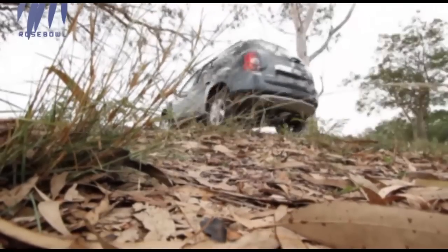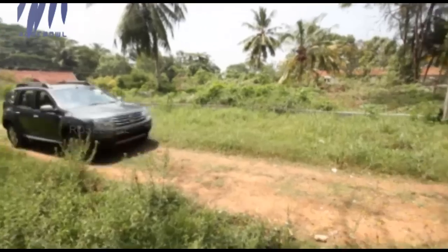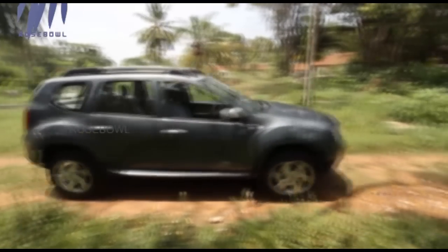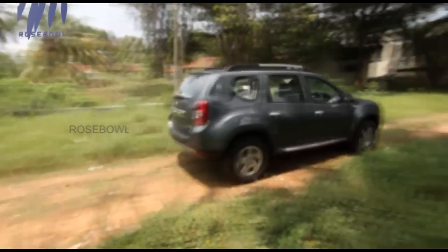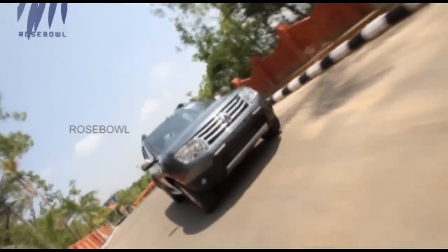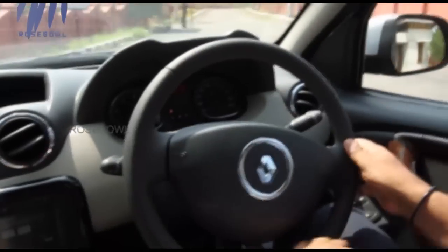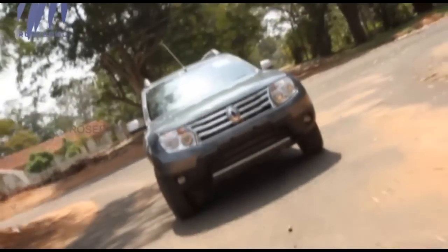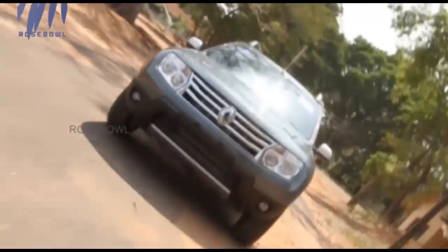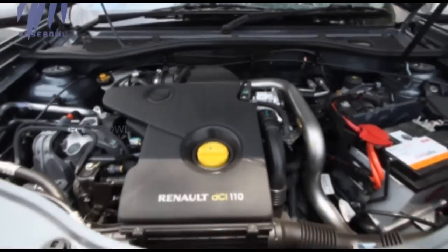Renault understands the slant of Indian consumers towards diesel engines. They know if this car succeeds, the majority of the contribution to the sales record will be from the diesel version. Renault has tuned one version to give good fuel efficiency while the other is for enthusiasts. The familiar 1.5 DCI K9K engine is doing duty on this car like other cars of this brand. This engine targets 2 different consumers.